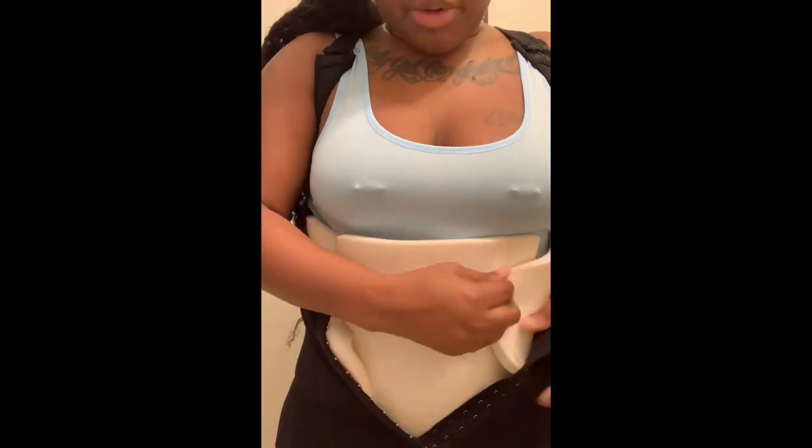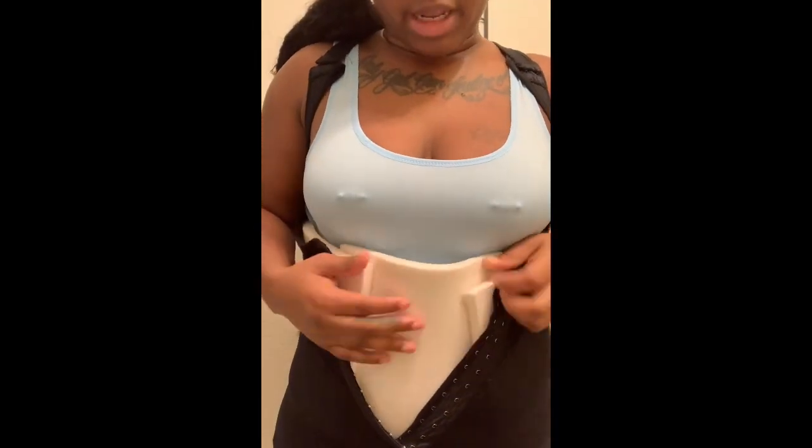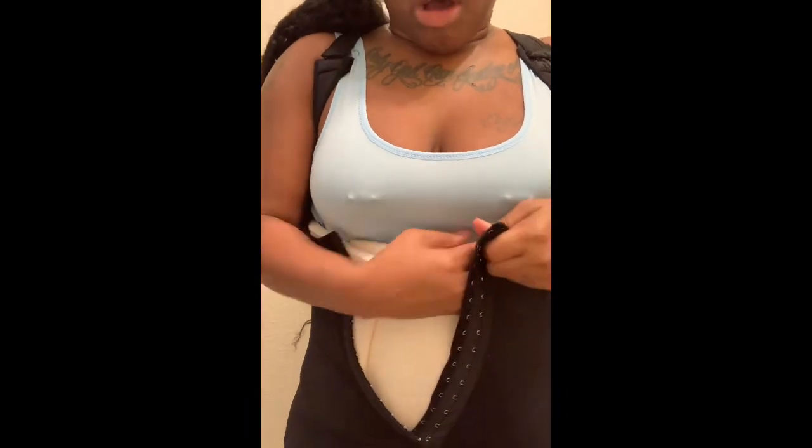And just kind of make sure it's on there. Make sure they all meet up with each other. They might not be even, but like I said, when you button it, it'll all come together. Just kind of make sure it's right above that pelvis area.